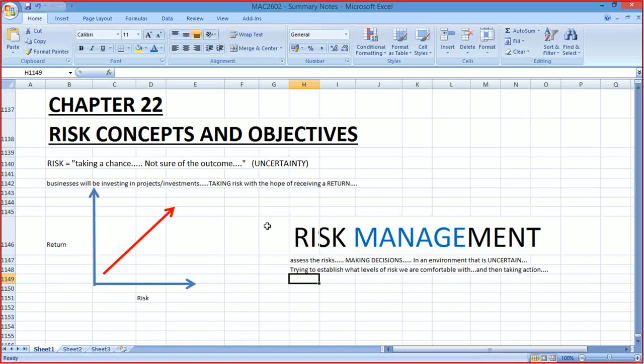Well, we could drive within the correct speed limit. Okay, good. So that would be a way to manage the risk because you've assessed the risk as being in an accident. Yes, sir. Okay, so risk management is more the surrounding factors that go into the decision making. Something else could be wearing a seatbelt. Yes, sir. Okay, so you've assessed the risk. It is possible to be in an accident.